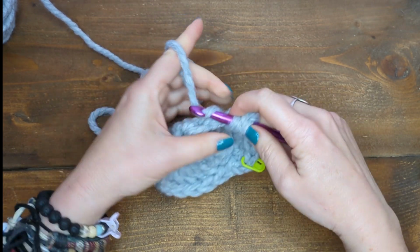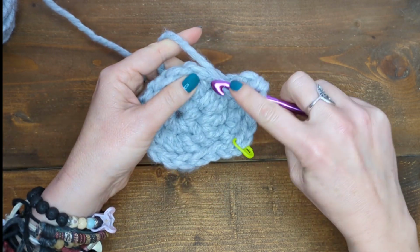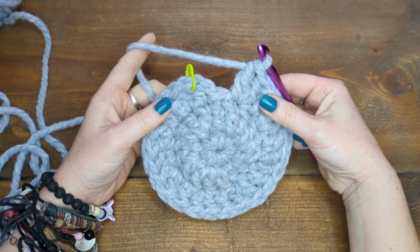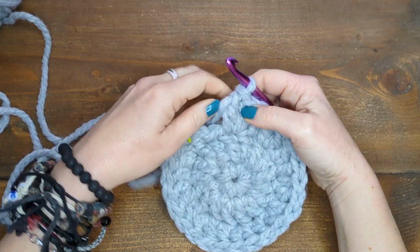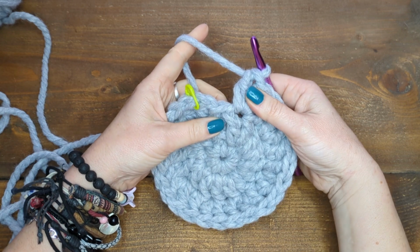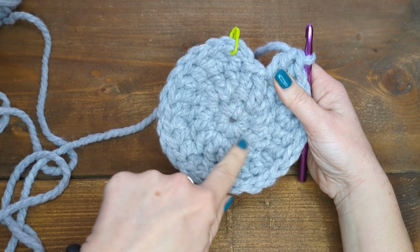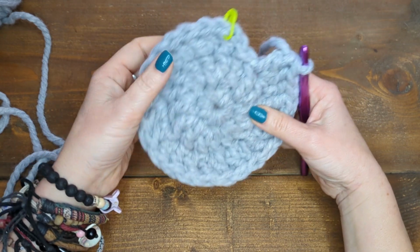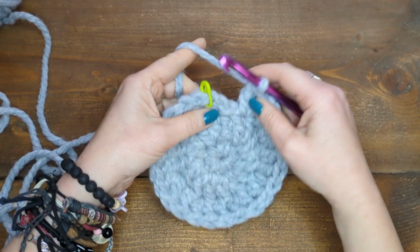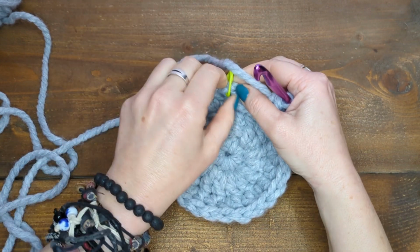row 3, where we're gonna finish this row together with a slip stitch. Okay everybody, so I'm finishing my row 3. I've finished with 2 double crochets in the same stitch. This is what you should have finished with, regardless of whether you've started with 10 or 8 single crochets at the start. Okay, so let's slip stitch this to the first double crochet.